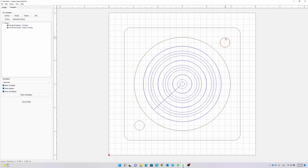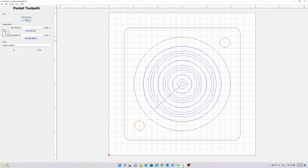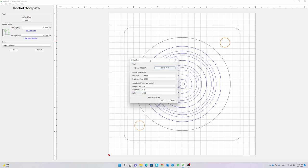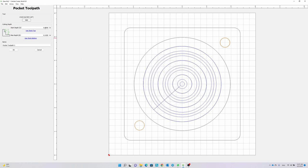Next, I'm going to create a toolpath for the small circles. The circles are 0.2 inches in radius. That means I need to use a 1/8 inch end mill to do the pockets. I reduce the plunge and feed rates since these are very delicate pockets. These circles will accommodate magnets, so the max depth needs to be set based on the magnet's depth, which in this case is 0.12 inch.